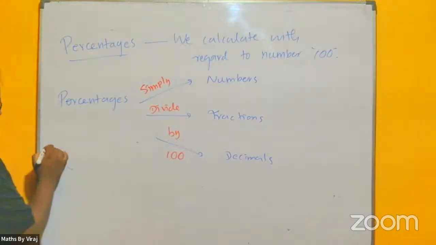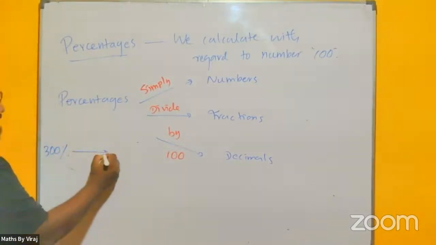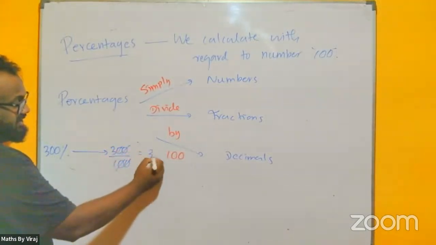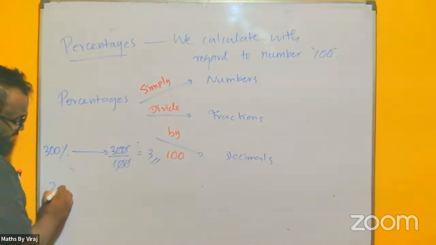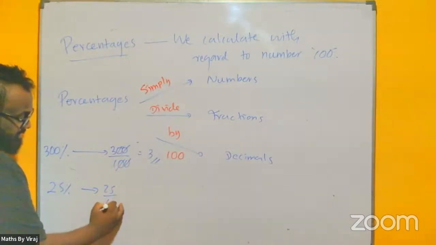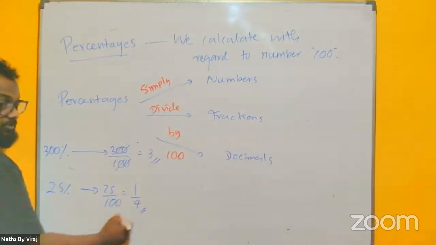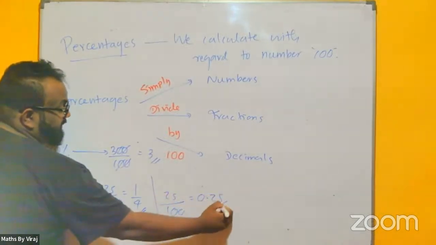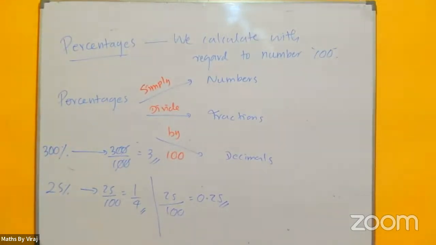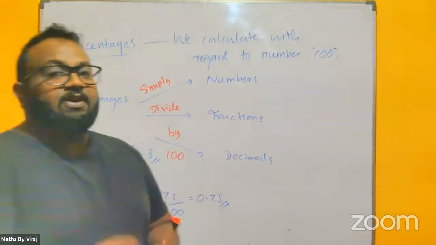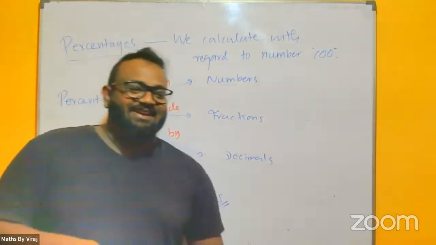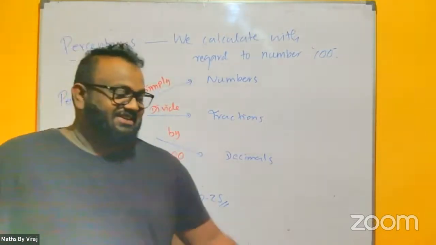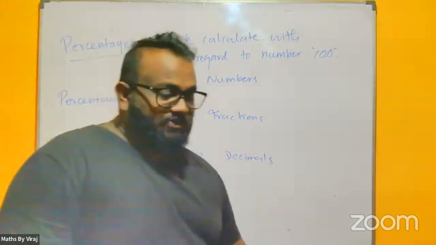Let's say I have 300%. When I divide 300 by 100, pretty obvious that my answer is what? 3. I have 25%. If I may, I can divide by 100, leave the answer at 1 upon 4, or divide 25 by 100 and give the answer as 0.25. So these are the particular methods that you should know. This is just an overall overview of what you should have known since grade 8, right? So no biggie here. Nothing new, nothing much. Let's see how things roll on as we move forward.